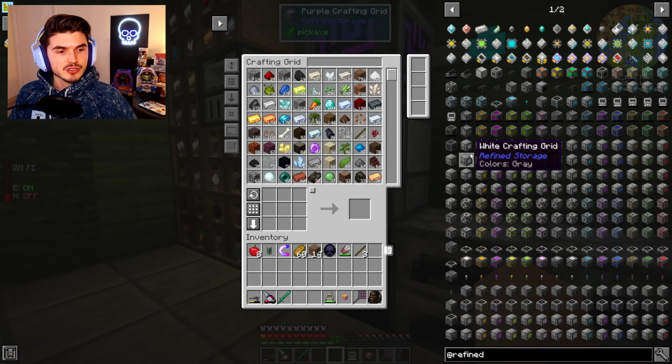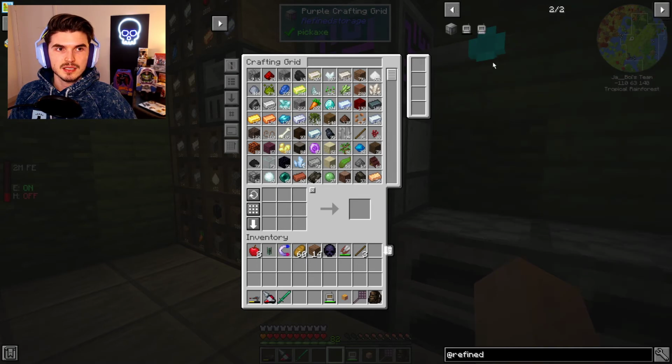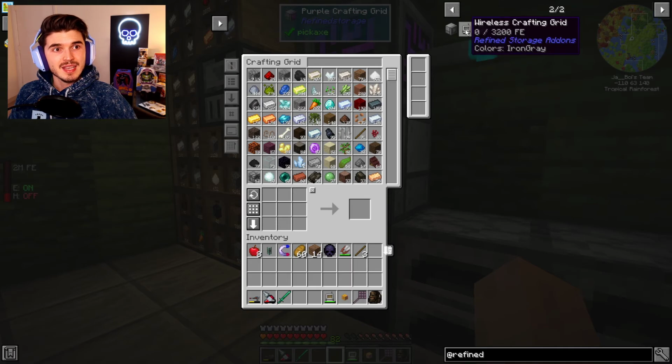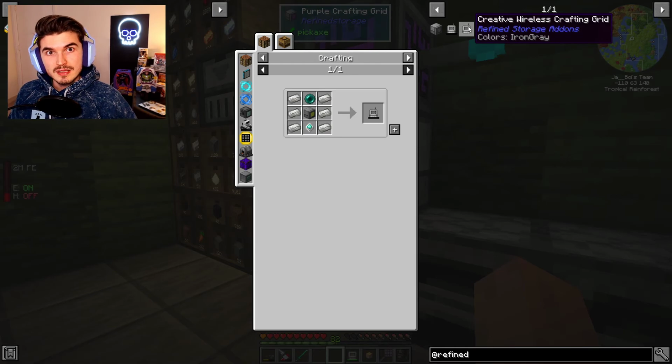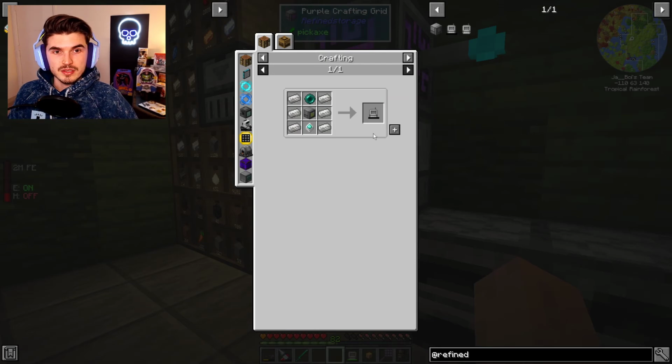Well, no, there's actually one more, and it's hidden at the bottom of the list. So the very last thing for refined storage, when you search for it like this, is the wireless crafting grid, which is what you're seeing in front of you, this style of setup, of layout here. So do be careful, you can't transfer between them. So if you accidentally make one, it's not like you could add a couple more components or break it down to get to the other one. These are created individually.